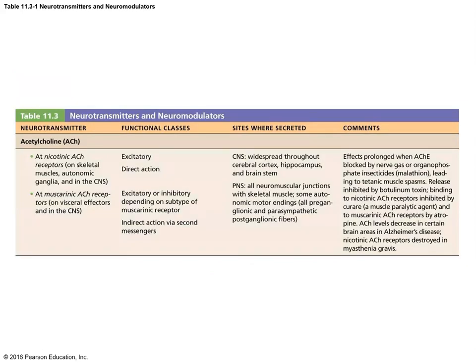There are a number of different neurotransmitters that are utilized throughout the body for different kinds of communication. And we've seen acetylcholine already. It's probably one of the most common because it is involved in muscle contraction, and muscle contraction does occur throughout the body, so it's no surprise we see it everywhere.